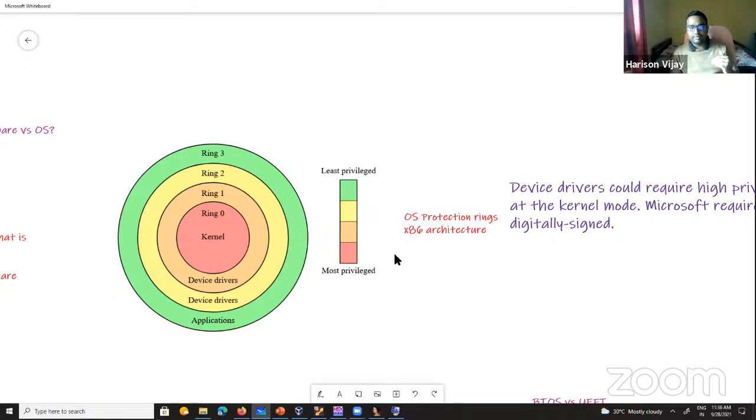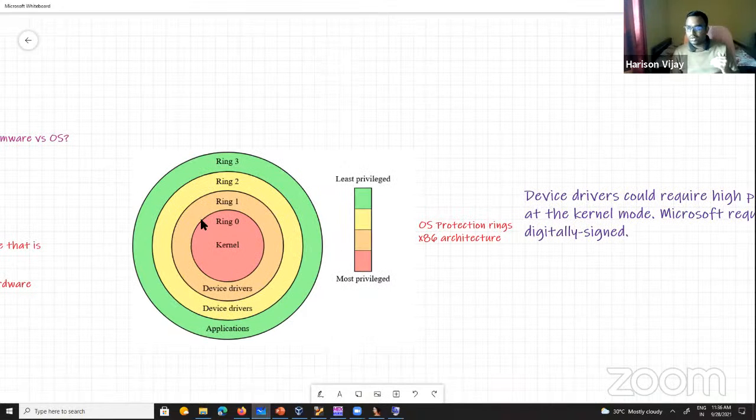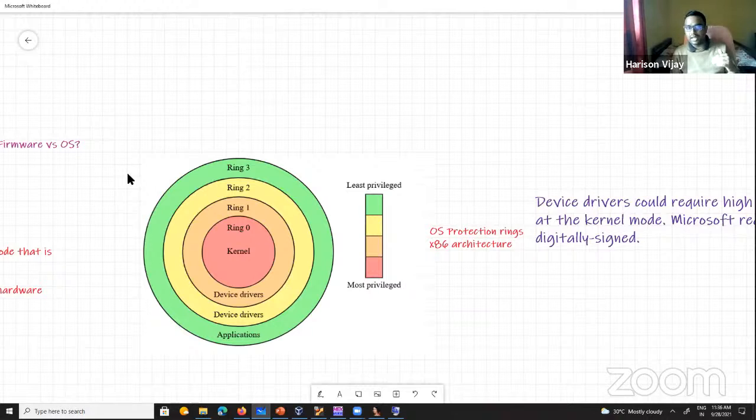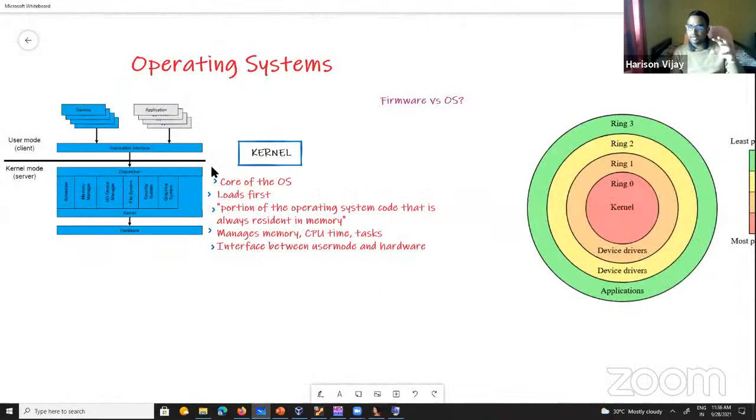Anytime an application has to talk to the kernel, it has to go through a reference monitor. This is a line over here, but there is a governor in the middle that says, do you have access to the kernel? Okay, then it will allow you to actually access the kernel.